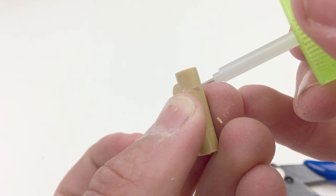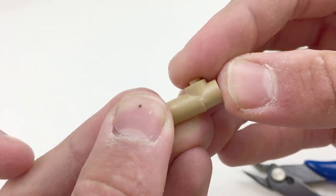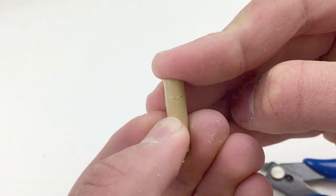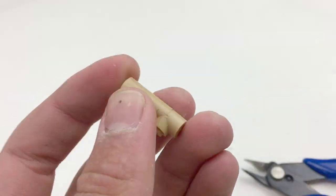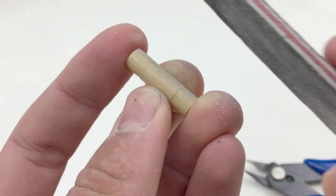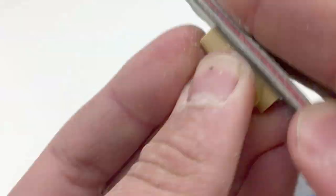Now I'm going to start working on the exhausts. These had a lot of problems because there's a massive, really thick seam line on it. And so it takes 5 or 10 minutes of sanding just to get it acceptable. And then you have to work on the rest of it, which is subpar.